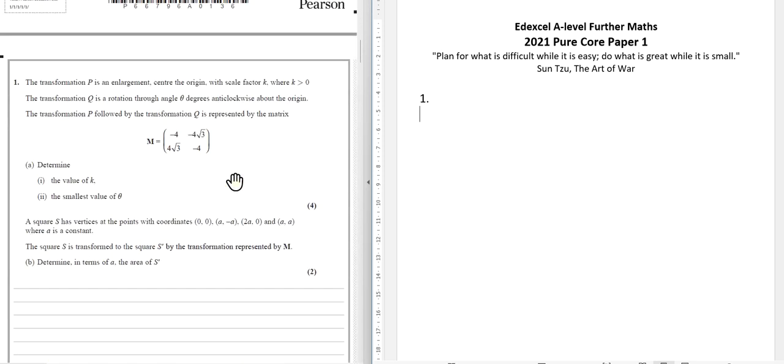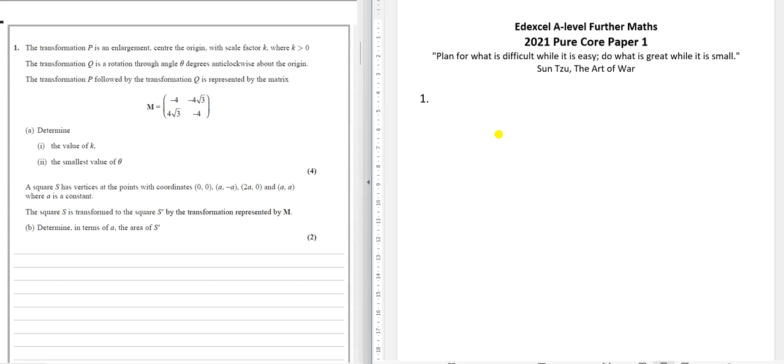So let's jump in. The first question, I'm going to jot down what immediately springs to mind as I read it. So I've got a transformation matrix. I'm going to make a note to myself to check the formula book. Maybe I turn to that particular page so that I can link in my head things like the rotation matrices and the reflection matrices. Because I suspect the matrix they're giving me is going to be some combination of those.